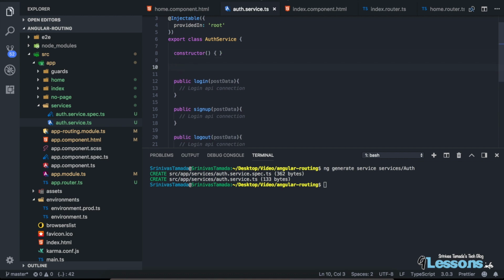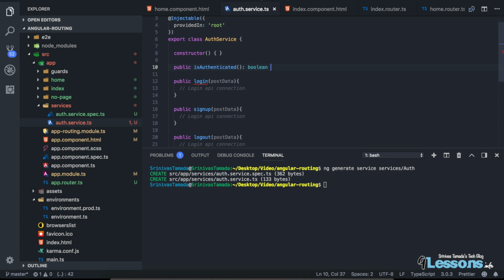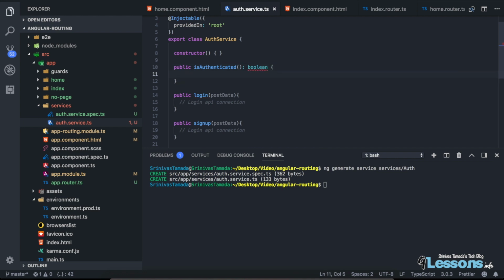And one more, I'm going to create it for the guard. It's called isAuthenticated. This function will check whether the user is really logged in or not. It returns true or false, so that's why I'm specifying it's a boolean, and return true right now.